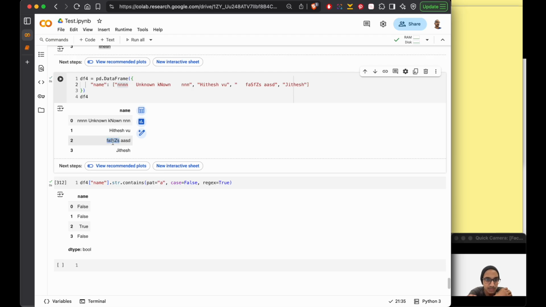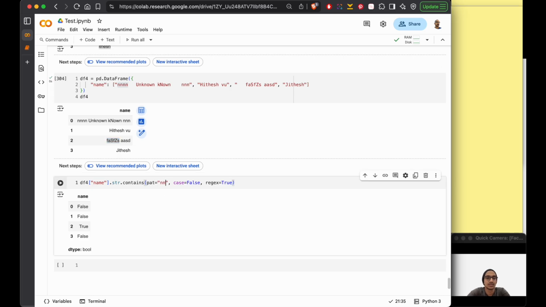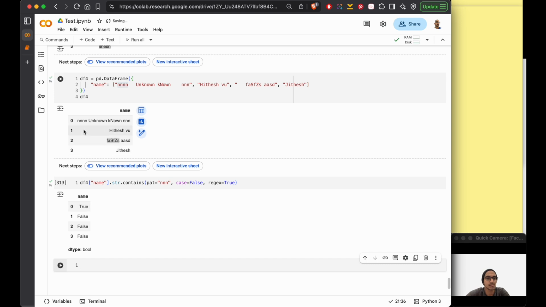Observe that if I do this pattern, it gives true here because it found something here. It's doing a full string search.